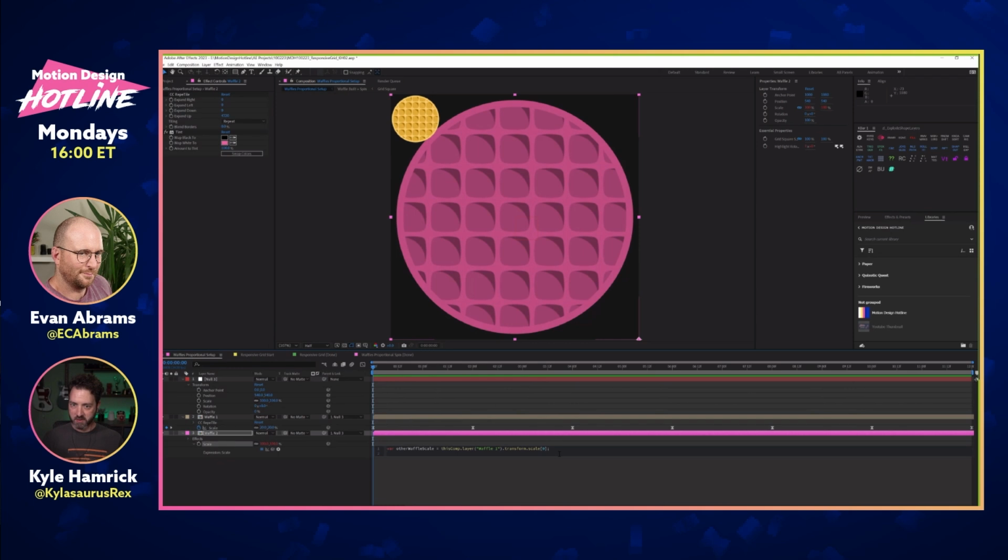And then we're going to do something with this. Let's create another variable called s, and this is what we're actually going to feed into this layer. These layers are both the same size to start, and so if I want whatever's left over from this other layer taking up the space, all I have to do, since we're using a property that goes from 0 to 100, is pretty easy. I'll just say 100 minus otherWaffleScale. And now that's going to be whatever's left over from the amount of space that one takes up.